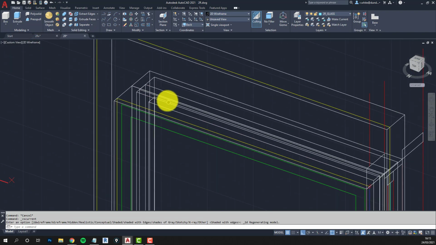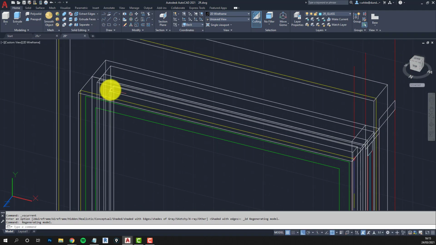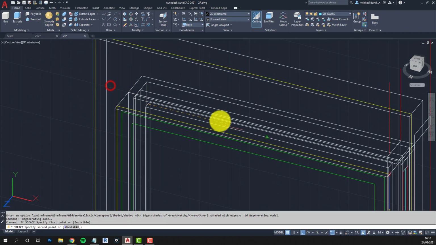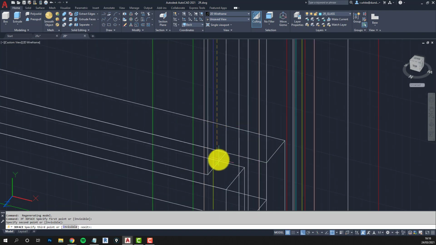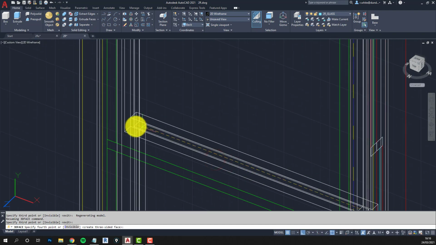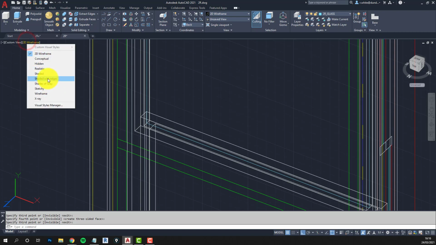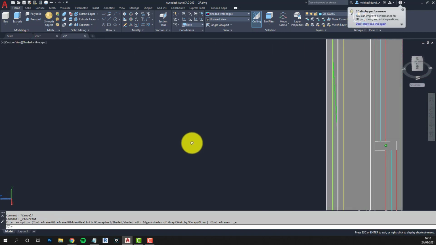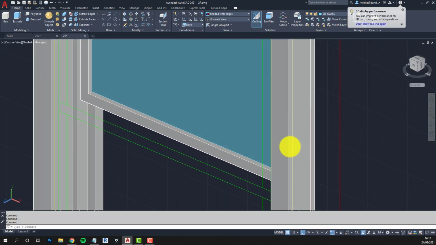Okay, a lot of lines here, so got to be careful. Luckily, when you draw a 3D face, you can move the model around in between. So 3D face from midpoint to midpoint, to midpoint to midpoint. Let me just show you how that's sitting. It should be a blue pane of glass sitting halfway inside that casement.